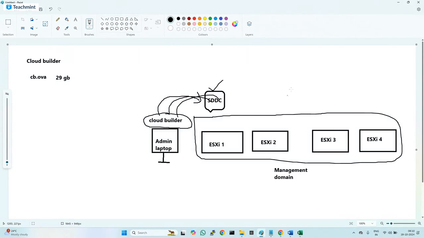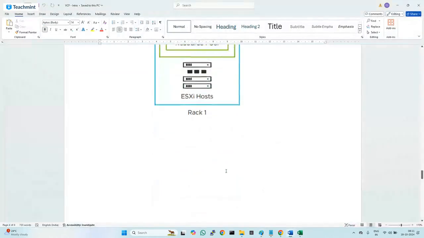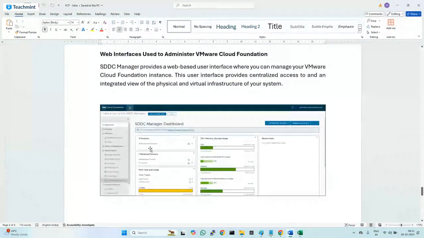You manage your management domain and workload domain. Everything it will offload to the SDDC Manager. From now onwards, we don't need this Cloud Builder anymore once the deployment is completed. Now from the admin laptop, we directly log into SDDC Manager and manage our regular things. That interface you can see here.